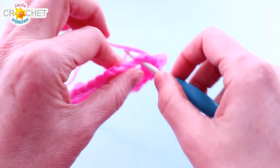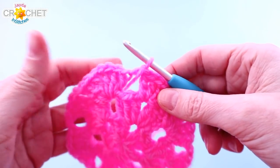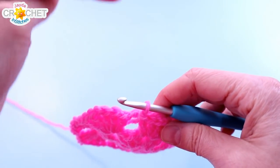So I'm slip stitching across to the next space, and this becomes row 4, but it's also the first row of the side of our bag.